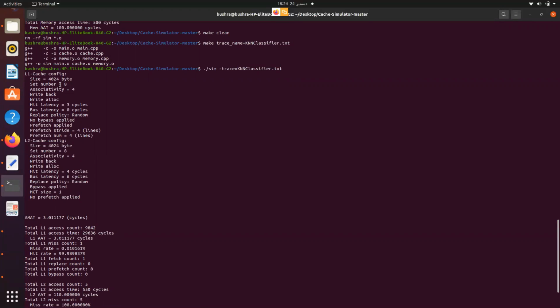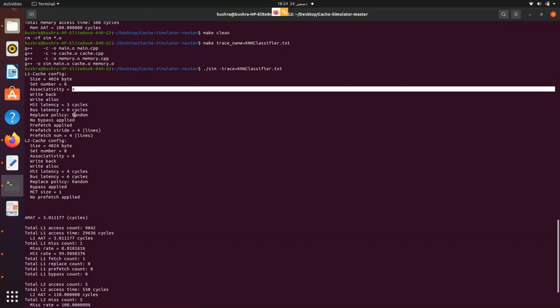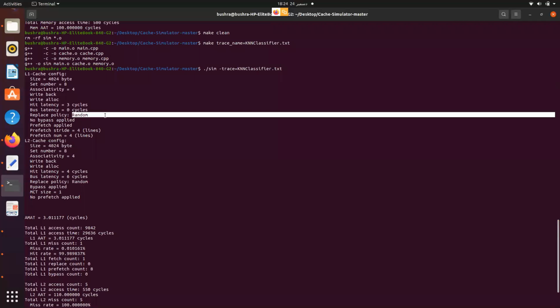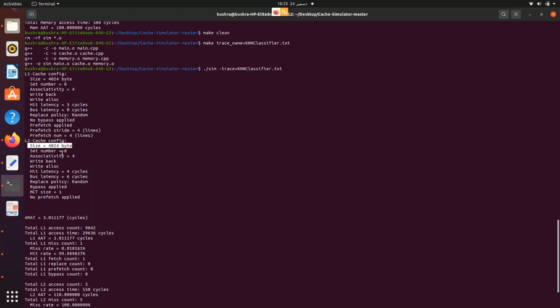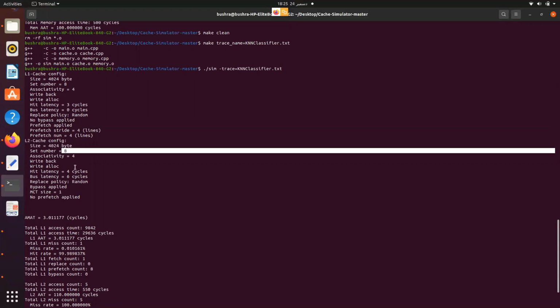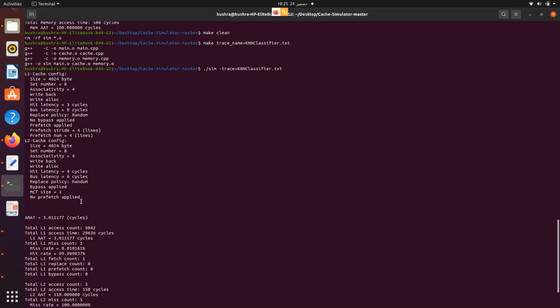Set number is 8 and associativity will be 4. This time, a random policy will be applied. On L1 cache, this time we applied prefetching, so here it is written prefetch applied. On L2 cache, the cache size is 4024 bytes. Set number is 8, associativity 4, random policy, and on L2 cache, no prefetching is applied. So here it is written no prefetch applied.